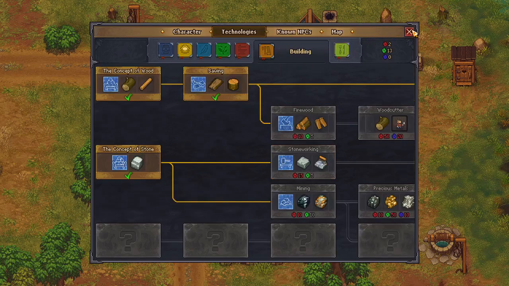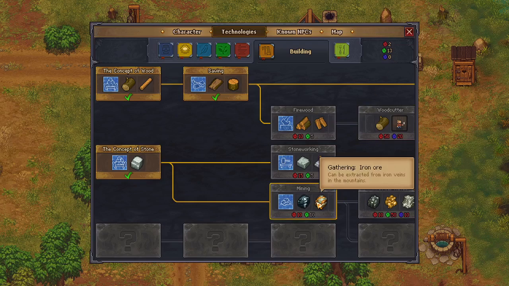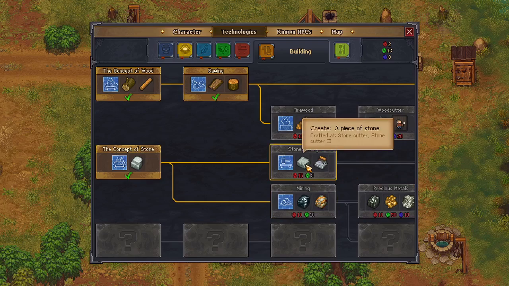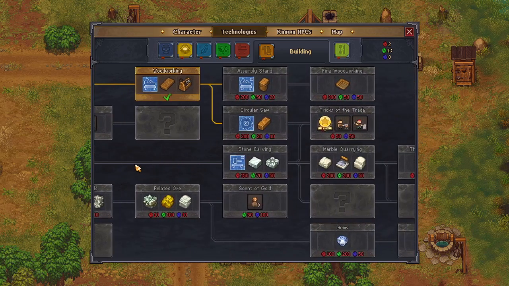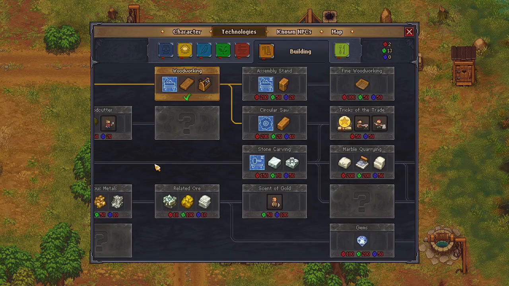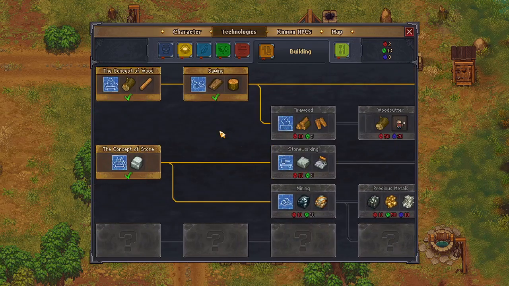And let's take a look here. Mining. I cannot do mining yet. Stoneworking, can't do that yet. Let's see. What am I able to do right at the moment? Okay, so we're going to go. I really don't have very much unlocked, so we're just going to have to play until I do.